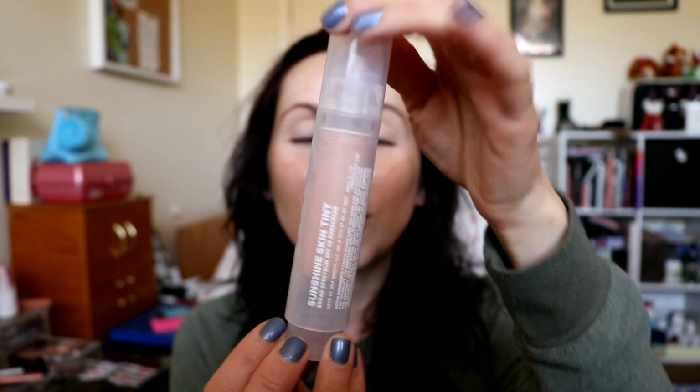So it's in this big old packaging here. It's a foundation in like a roller ball. Supposedly it's supposed to be easy on-the-go application. The ball part doesn't really roll. It just kind of sits there and you wipe it on your face. Also, it clicks like this and the stuff comes out of the front here and then you just put it on your face, which is what I'm going to do today.